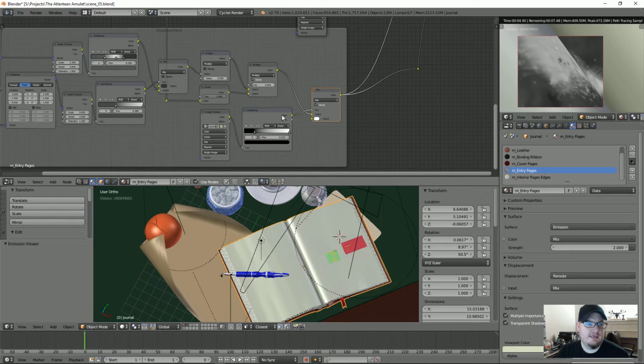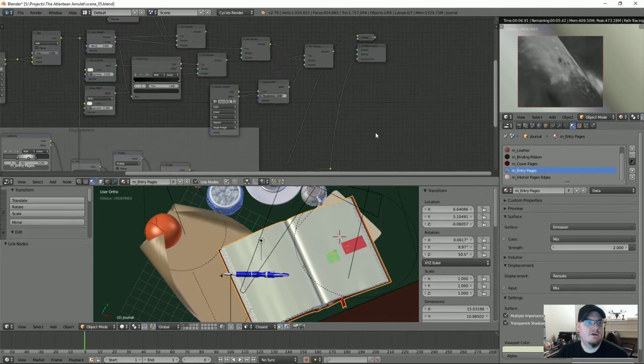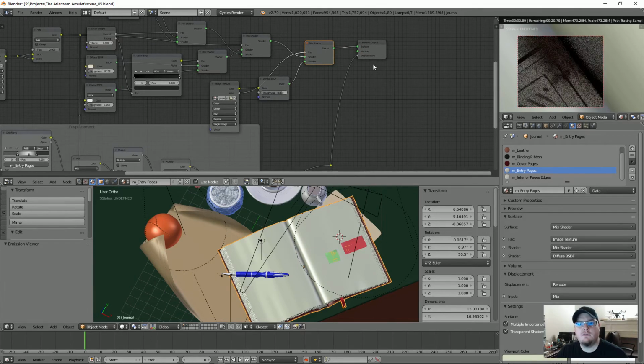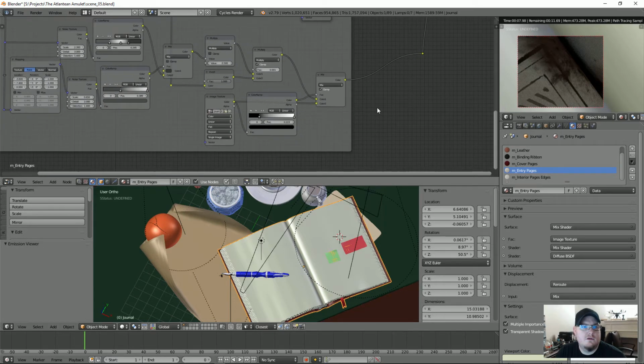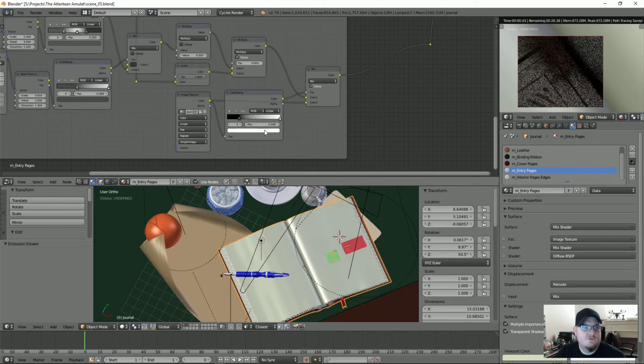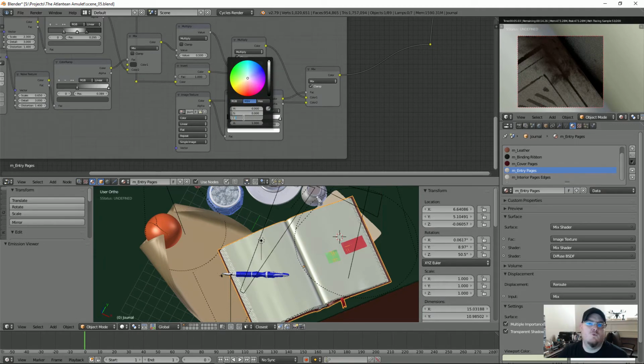So we could plug in our original bump map into this color here, and that will give us a more accurate value map for the height. Let's see what that looks like. Might even be able to bump this value up above 1 in terms of the white value, make it 2. See if that helps any. It's kind of a cheat there.